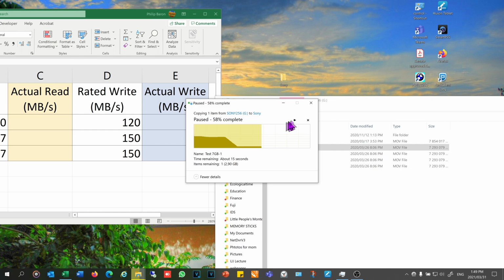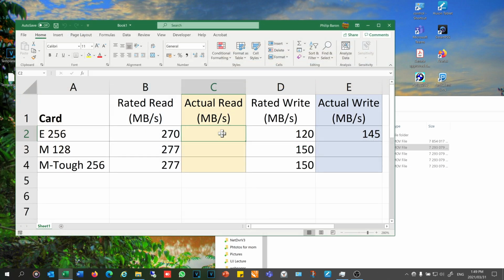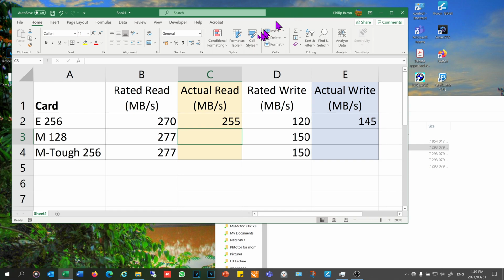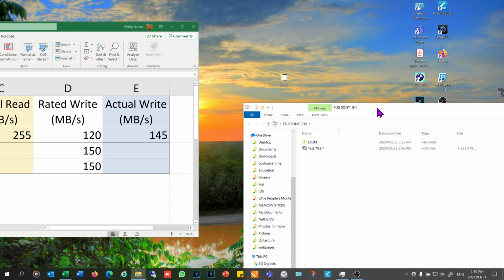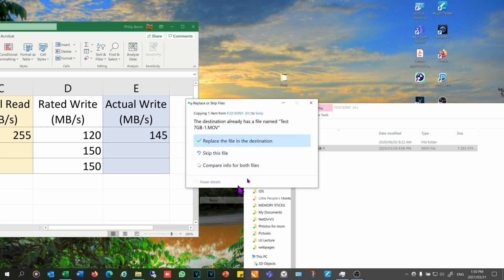Right, so for the most part, you can see that it is still at about 250 odd, 255, there we go, 256, 256, 257 even. So for the most part, I think it was about 255. Now I'm gonna try the M series. Right, so I've inserted the M series version in now. And I'm gonna paste that file onto the desktop.